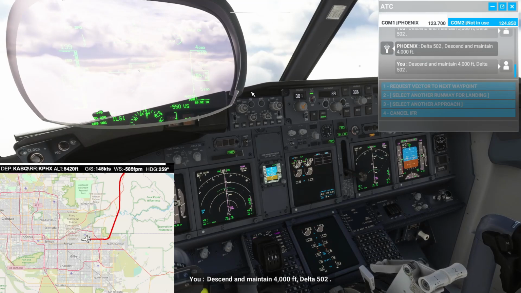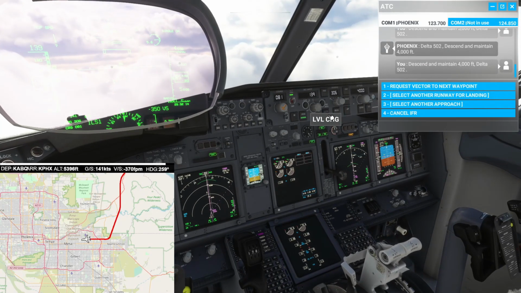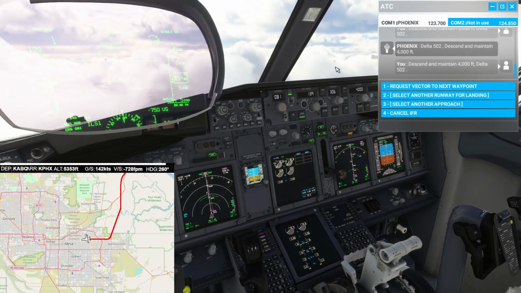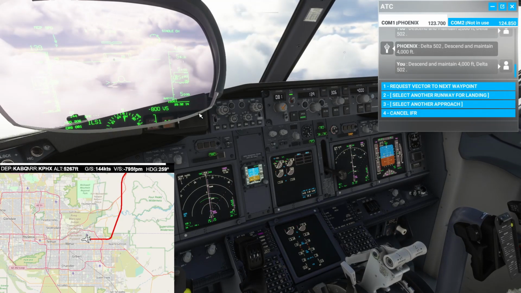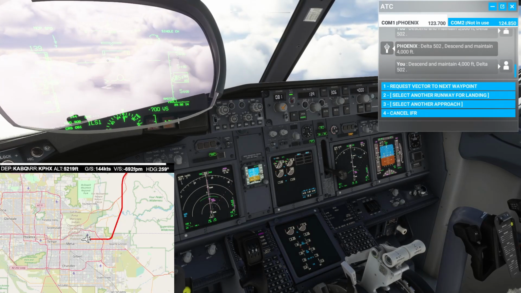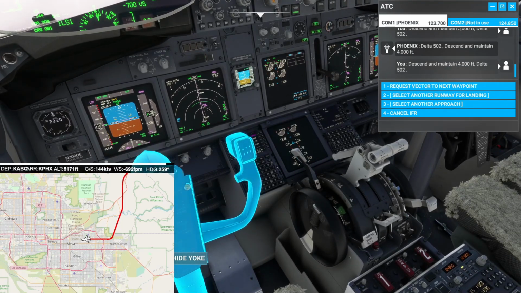Delta 502. I have all my trust here in this aircraft. I'm pretty sure the airplane's handling the approach well enough. Let's see, flaps as required, gear down. We're not at the point where we should have our gear down. I'm gonna put the spoilers up here so the plane will bring back the throttle.